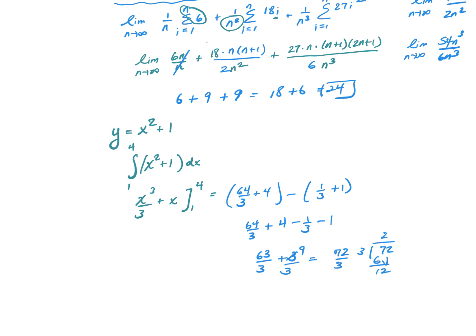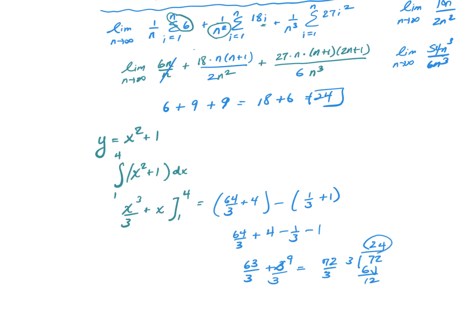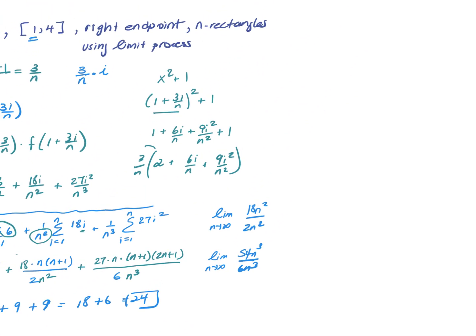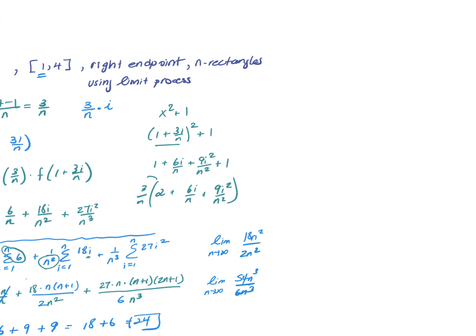1, 2, 4. I mean, if you really want to, you could practice doing this one with a left endpoint. I would not ask that specifically on a quiz. If I give you a left endpoint, it's going to start from the 0. But this would be really good practice. If you could do this, you'd be all set.